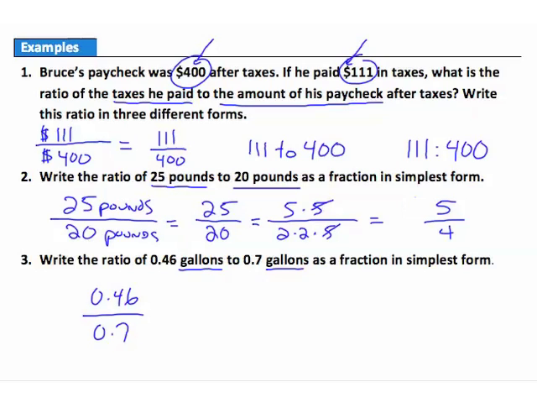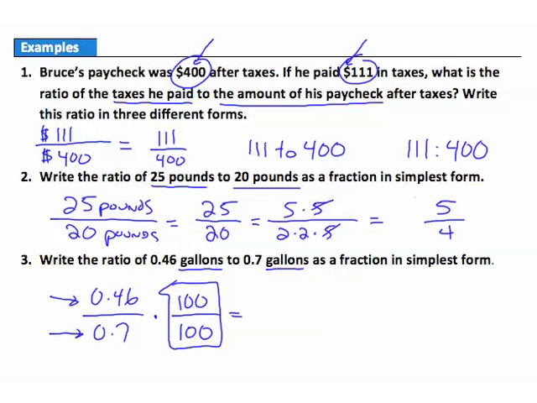to 0.7. Now I want to clear the decimals out of this ratio. Notice in the top I would need to move the decimal 2 places to the right. In the bottom I would need to move it 1 place to the right. Since I want to clear all the decimals out, I'm going to move both decimals 2 places to the right. To move the decimal 2 places to the right, I'm going to multiply by 100. So I'm multiplying the top by 100 to clear the decimals out of that. Now if I multiply the top by 100, I need to multiply the bottom by 100 as well. The reason I want to do that is I want to multiply by a value of 1. So let's take a look now.